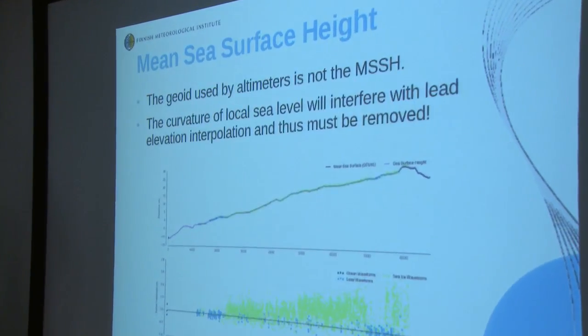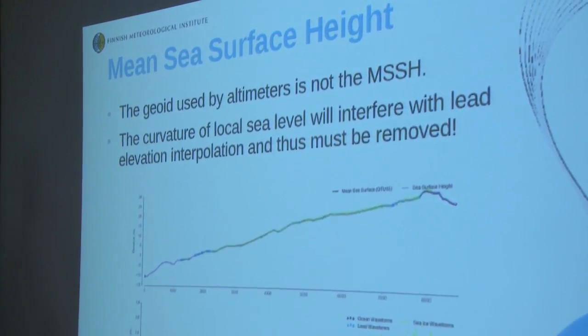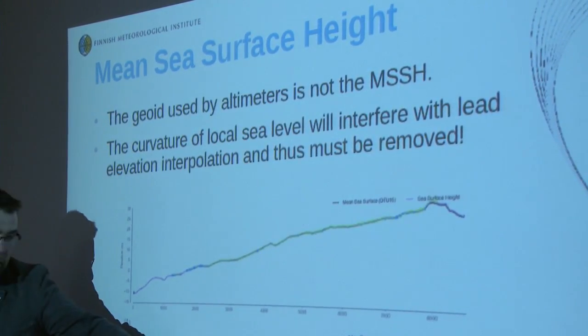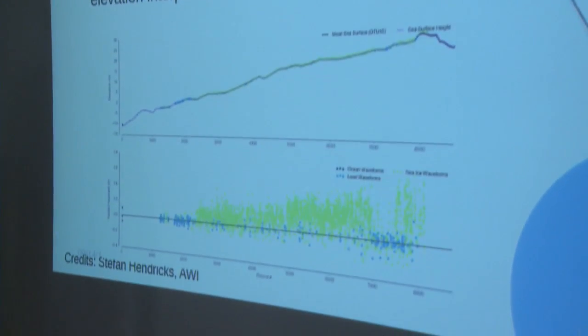Post-processing steps, I'll just bring this back for a while. So the green dots are measured floe elevations. You see they are noisy. So with CryoSat you get about 10 centimeters of noise in one single measurement. 10 centimeters in freeboard is almost a meter in thickness. So the signal is noisy. You need to average several measurements to get something reasonable. You don't do anything with a single CryoSat elevation measurement.